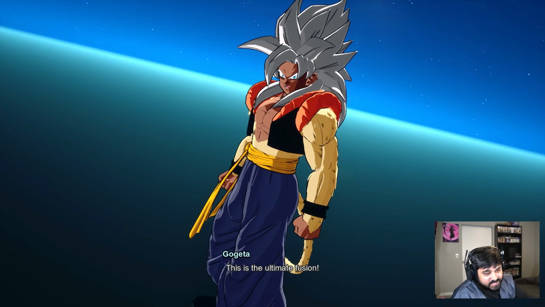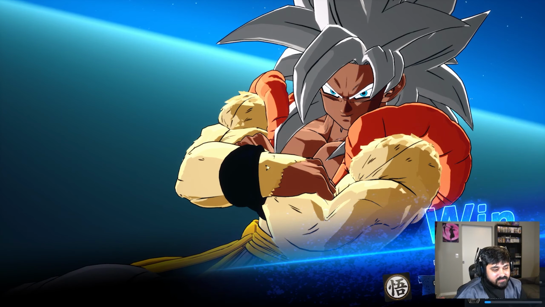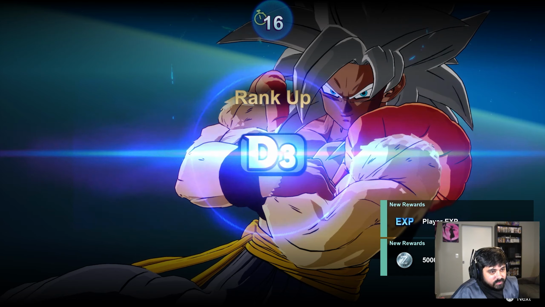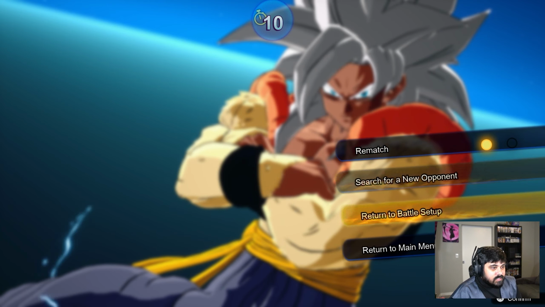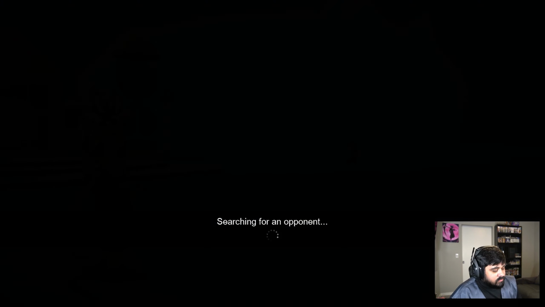Yeah, that's Gogeta. The ultimate fusion. The face of Tenkaichi and now the face of Sparking Zero. So, I think that's it. I don't want to go too crazy with this. Hopefully you guys did enjoy this. Of course, this is a mod video, but we went into ranked. Actually, hold on. No, he declined it. Okay. Yeah, so that's pretty much it.